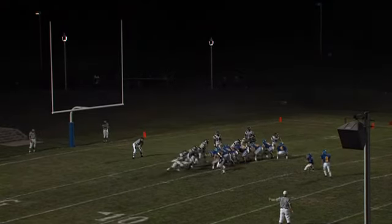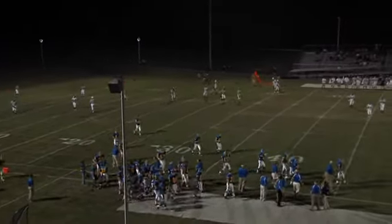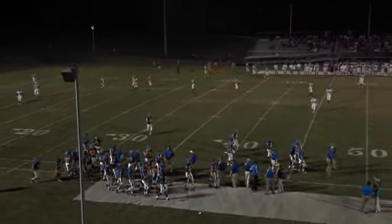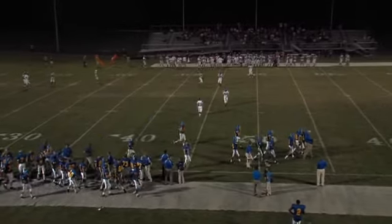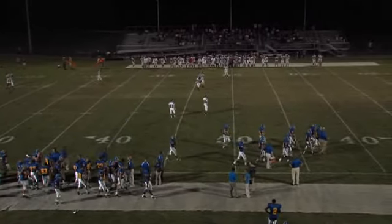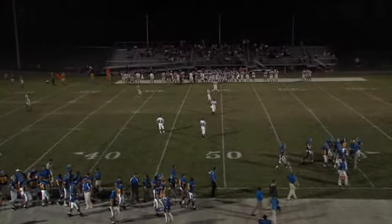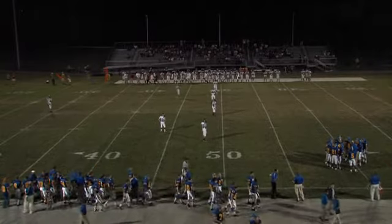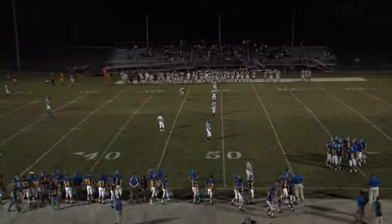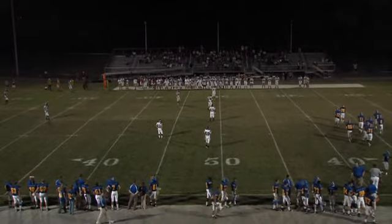Things weren't looking too good offensively for the Bruins there late in the first quarter, but then Coach Chris changes it up, changes just a few running plays for Terrence Travis, and I thought for certain that was in the belly of Kevin Wilson, but he ripped it out, and good decision there for Travis. Once again, it's a belly option. You know, the varsity football coaches had to give the quarterback the option that when he puts a football in the belly, if the hole's closing down, he can read it and pull it, either follow his back up in the hole or go another gap out, and he went another gap out. Everybody stunted off inside, and it created the big seam for Blacksburg to score the touchdown.